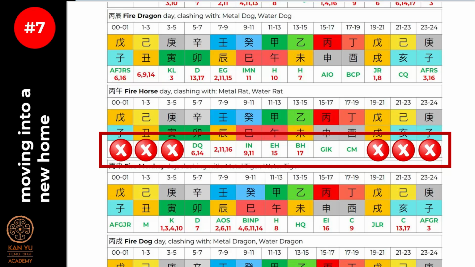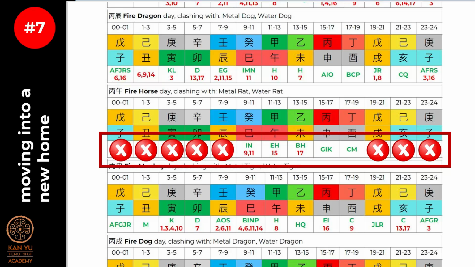So let's check the remaining pillars. The metal rabbit hour bears the heavenly combined star, which is okay, and the wealth star. Then there is group emptiness and the karmic stars. Since the heavenly combined star is not strong enough to control the unfavorable stars, we discard this pillar. Then we have the water dragon, which only carries negative stars, so we discard it.